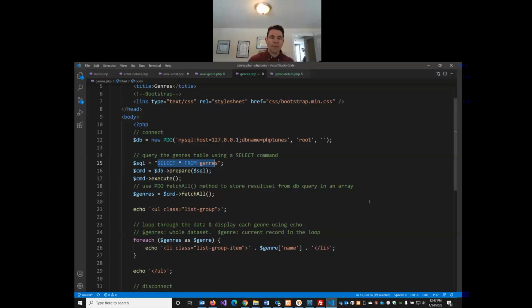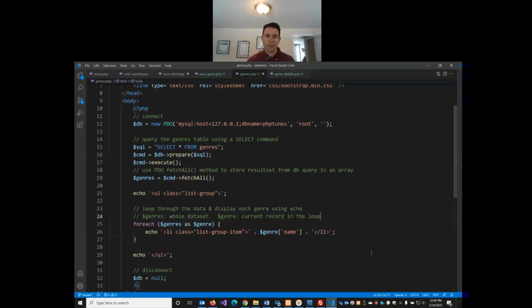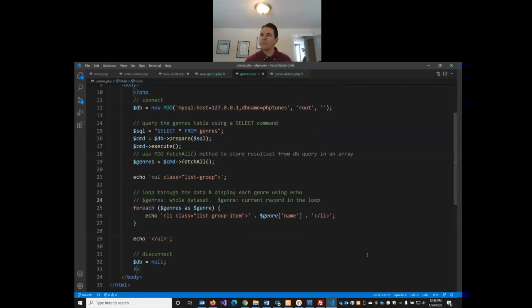Okay, if your format isn't right, check your code. I'll be uploading my code to GitHub in just a minute when we take a break. So if you're a bit behind, you can check your code against mine. I'll upload it shortly. Just make sure you save and refresh. Maybe you have unsaved changes if it's not working.